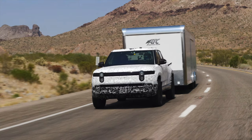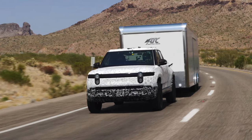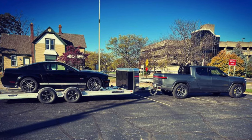And a trailer and towing large capacities basically throws off this whole balancing act of efficiency when it comes to aerodynamics, the total weight of the vehicle, and how much energy it requires to move a certain amount of mass. And understandably, this subject comes up a lot when we talk about electric pickup trucks, because trucks, of course, tow a lot more regularly than everyday sedans or crossovers do. And there's clearly tons and tons of demand for electric pickup trucks, and towing is a popular thing with trucks, so that's why I think there's so much confusion and frustration with the lack of prioritization of towing capabilities when it comes to these electric pickups.